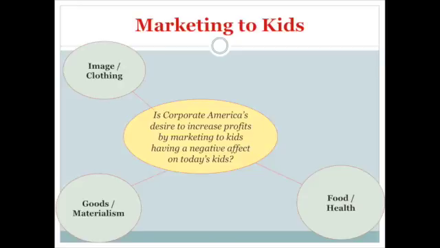Once I begin my research, I realize there's different concepts I'm actually thinking about. There's a whole area in relation to food and health. There's ideas around goods and materialism, how marketing to kids had a negative effect on the materialistic desires of our students, their wants, too many wants versus needs. But then there's also this idea of image and clothing. Now, once I have my big subtopics, I want to begin to look for connections. And I'm going to begin looking for synonyms, right? Different things that might go in, synonyms for those words, which is why I have food and health, goods, materialism, image, and clothing. Those are different ideas when I'm searching them.